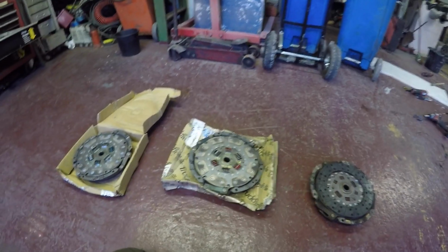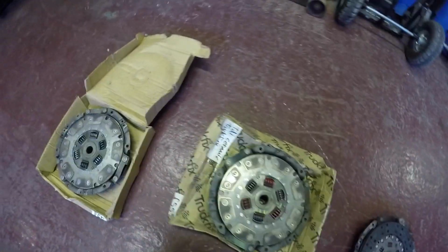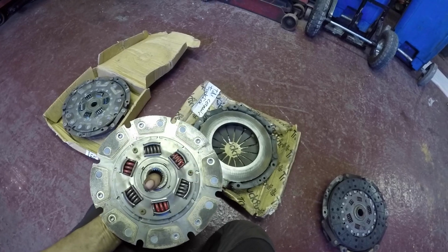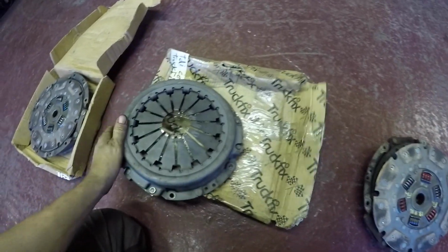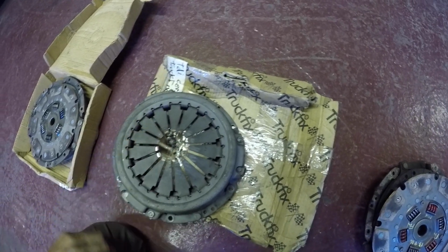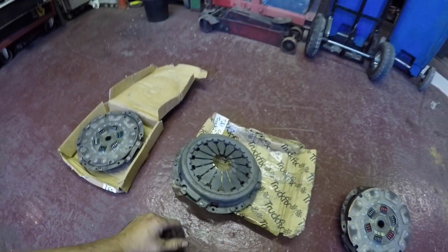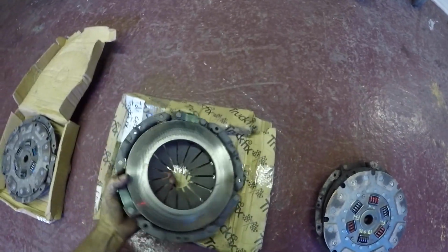Job's a good one. So I've actually got the ceramic paddle type clutches. I've had them a few years now, from Truck Fix. The guy who got them off, he said he put one in his truck and it was slipping. So I don't know why that was, but one of them appears like this is worn quite a lot. So whether he had a lot of pressure on the thrust bearing and it was just holding the clutch in a little bit, like on the slave cylinder he might have had the rod a little bit too long, I don't know. So I'm a bit dubious about using them, but they're meant to be a good clutch.